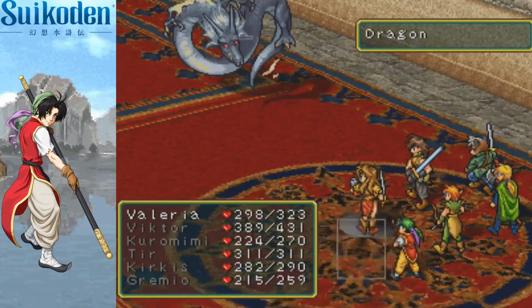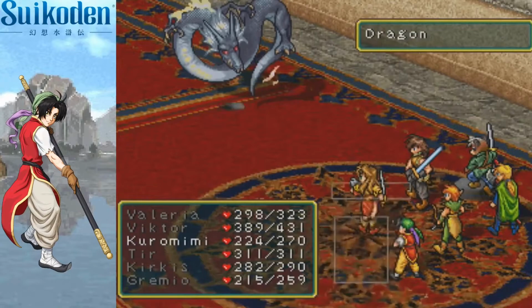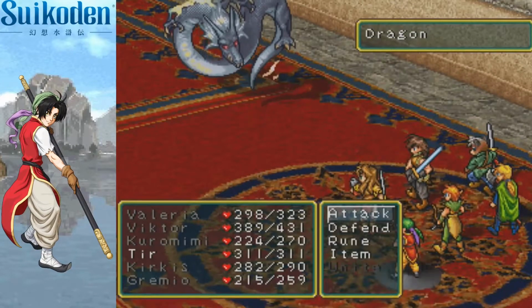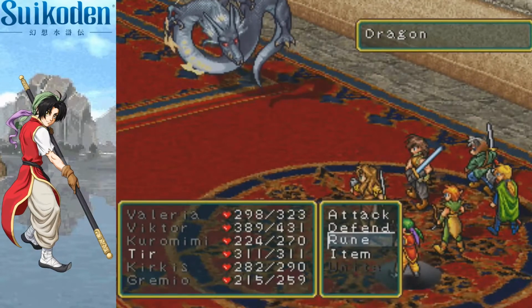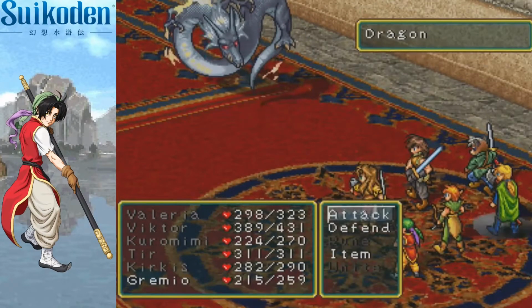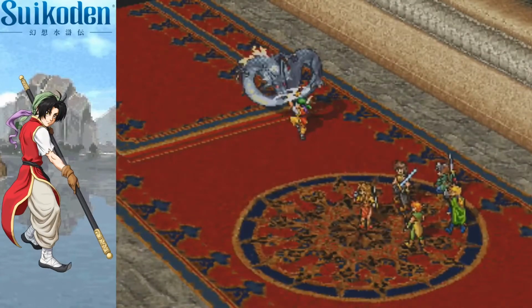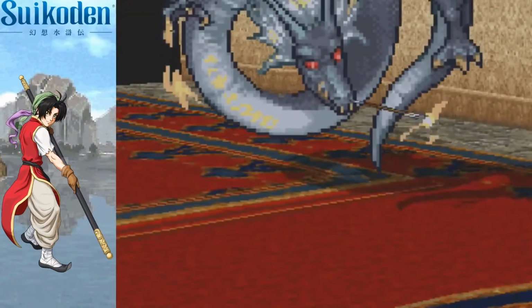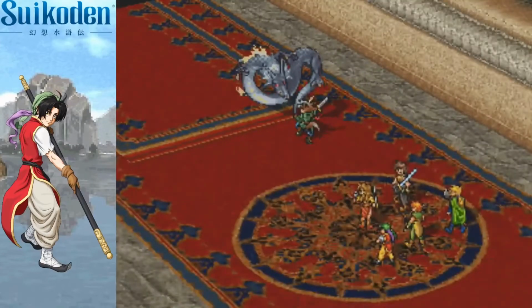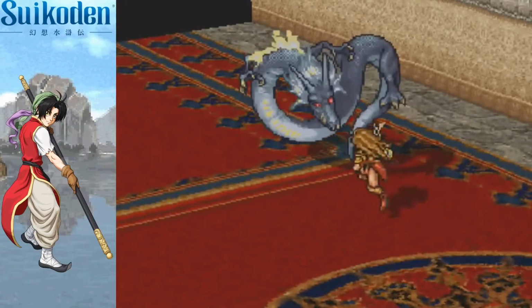Fight, rune, falcon. Oh, the party is so ill equipped for this. Yeah, I think the only thing we can do is just attack and use the falcon rune in order to do some damage. Okay, let's hope we get a lot of criticals and not these dodges. Come on! Do this!